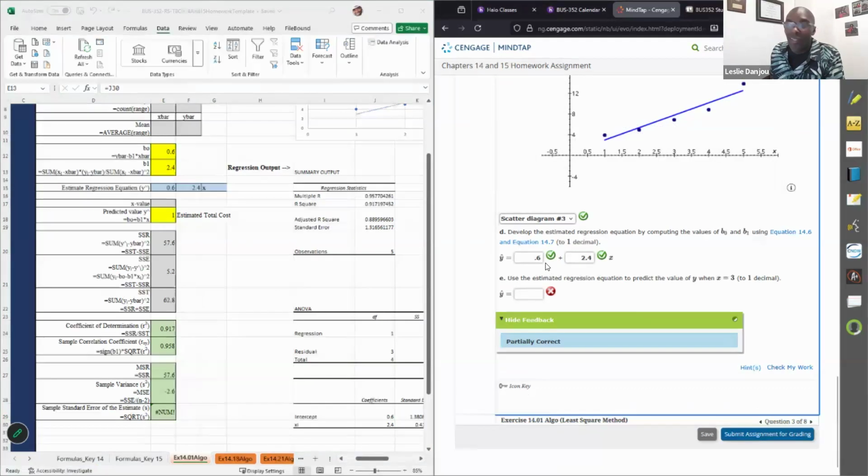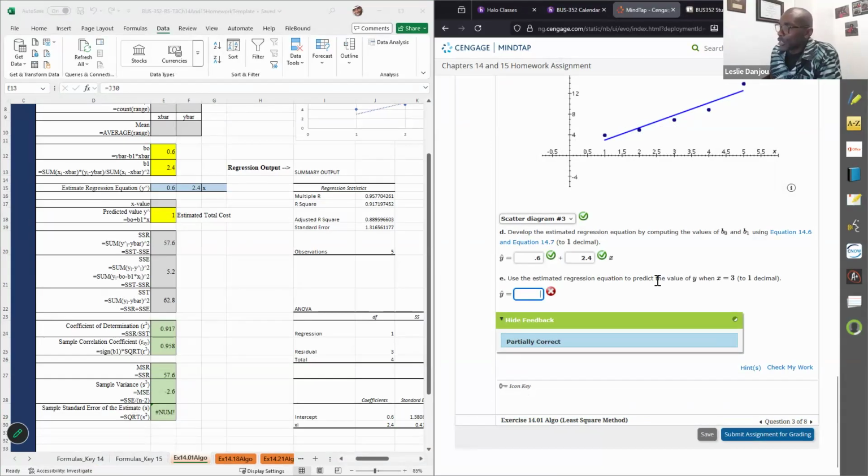Yes, indeed. All right. And then on the exam, they're going to ask you, using the estimated regression equation to predict the value of y when x is equal to 3, can you find the y? If your x is 3, so right here, please enter 3. Let me see. I will put change on exam. So you remember whatever value they provide you right here, please change it on the exam.